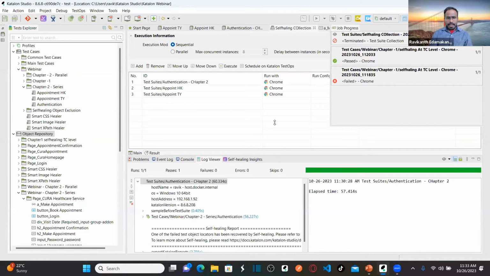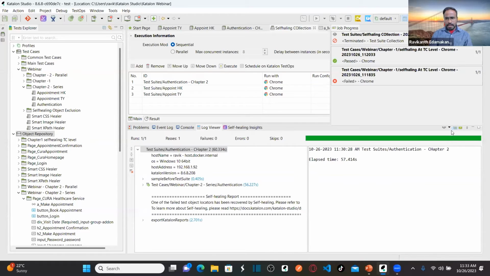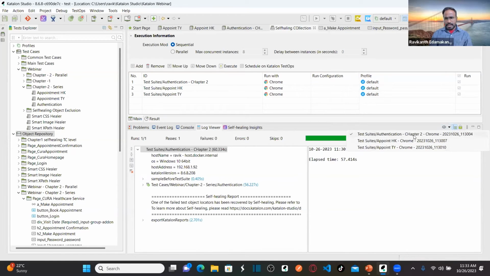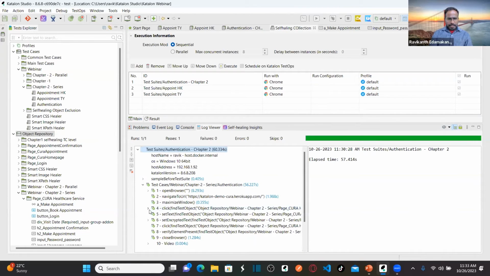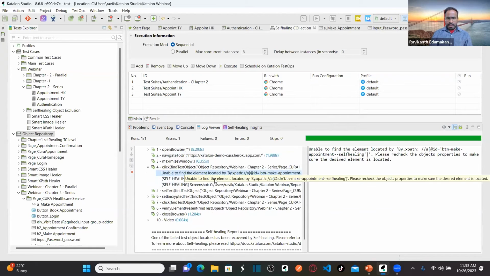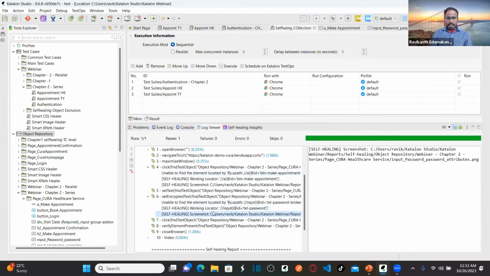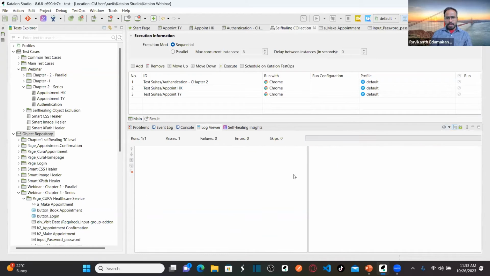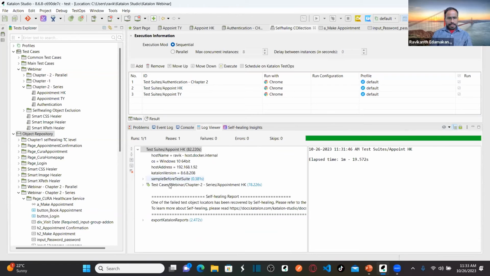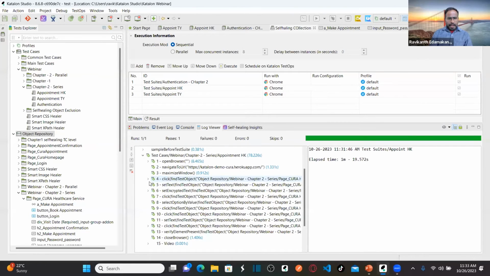So if you scroll here, let's see my first test suite, my authentication. In the test results for the authentication, see here, first make appointment is unable to find, so it self-heals. In the same way, your password also is self-healed, right? So if I go to my second run, which is Hong Kong, I think, yeah, this one. If you see here, my first make appointment, right?